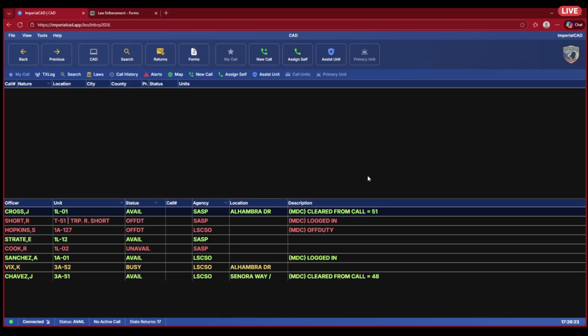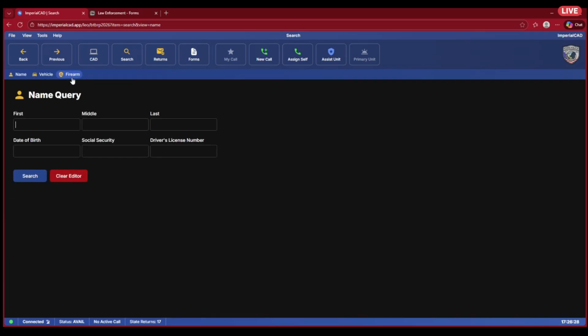So to run a name in the system, we'll start with the basics. You go to the search, you run their name. If you don't type the name in exactly as it says on their ID, it's not going to come back. So the way the script works is it's got to identify, it looks for the spelling. So like if you got someone say O'Quinn, it's O apostrophe Quinn. If you don't put that apostrophe there, it's going to come back not found in the database.